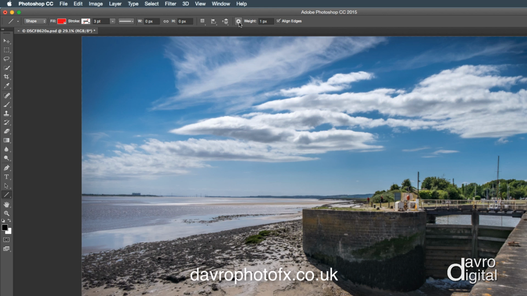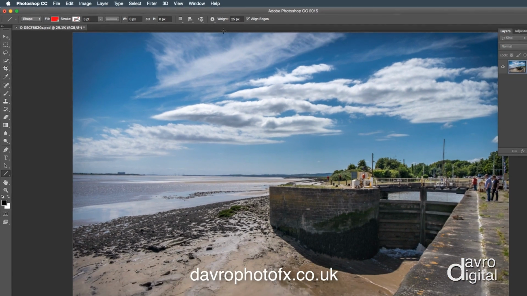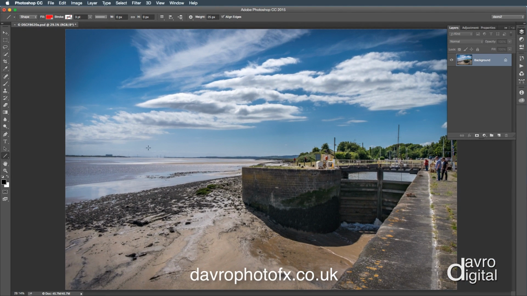This is where it's all going to happen. We're going to click on this, bit of a clue, arrowheads. We're going to click on start. Now pressing enter or return will once again close down that panel. Weight can be extremely small at 1 pixel, so we're going to click down. We're going to take it up to, for this size image, 25 pixels will be pretty good.